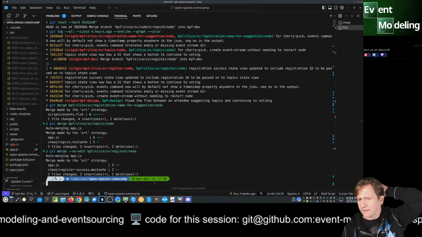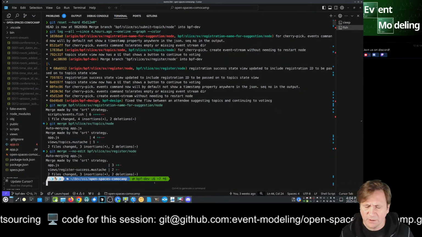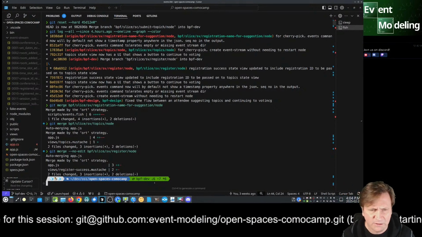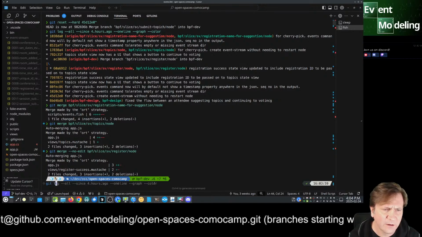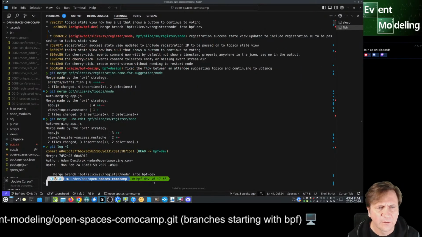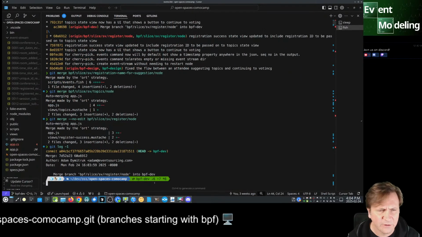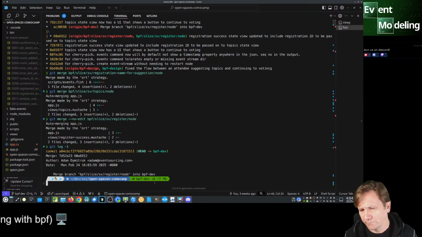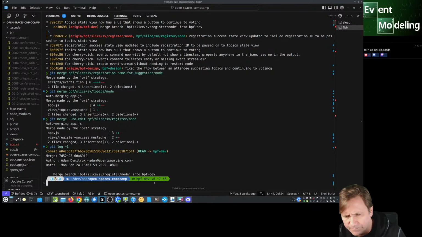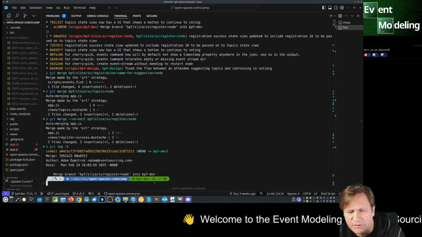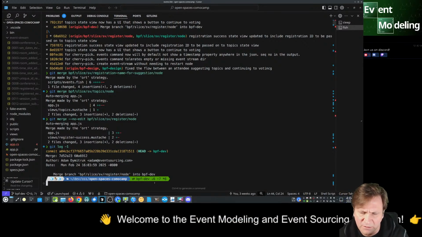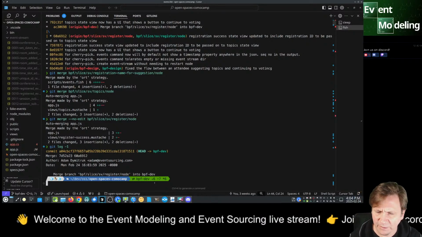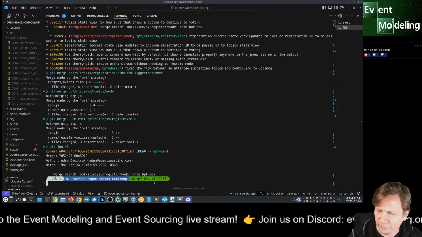So that's interesting. I don't like that popping up automatically. If I don't like the message, like git log -1. Okay, I don't want to be popped into the editor if I don't want to be. I could always do git commit amend, and then it'll pop me into the editor if I want to change it. But yeah, I don't like to be popped out into Vim if I don't want to.